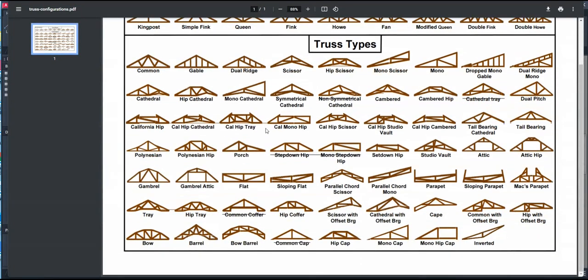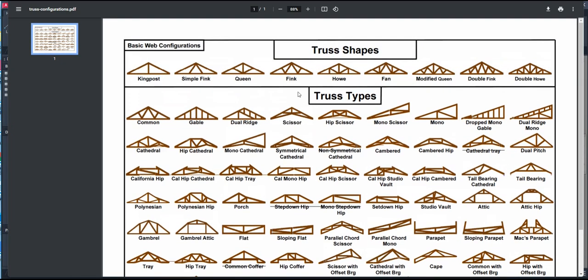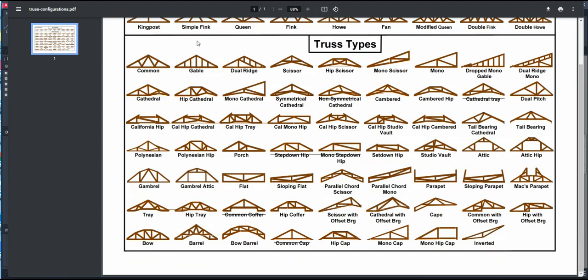It's just a bigger drawing, and it shows us what are the different kinds of truss that a manufacturer can make. Basically, a manufacturer can create anything that you give them, but they would have a ready-made truss system that would be cheaper because it's not custom made. It's just their standard one. And usually it would be like a common truss like this one, or a flat truss that looks like this one. Okay, so those are the different things that we could do.